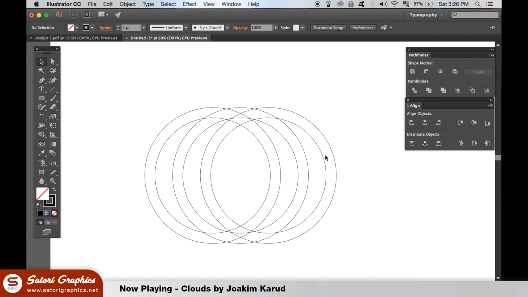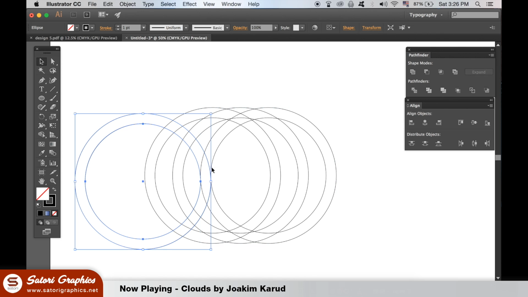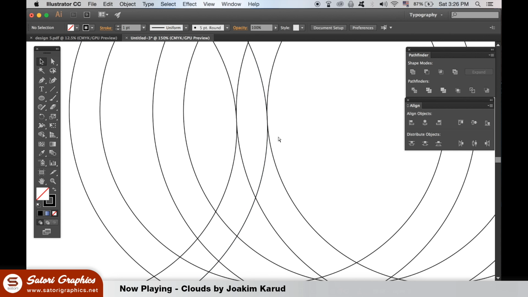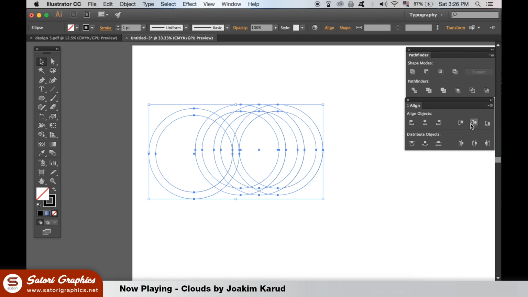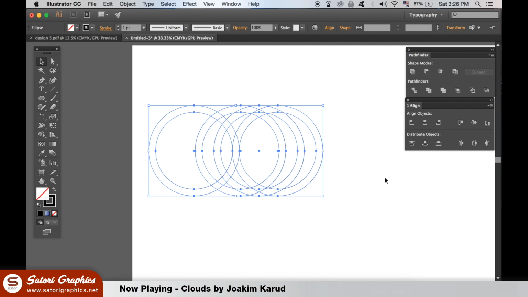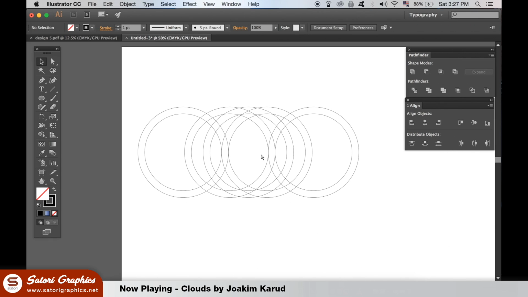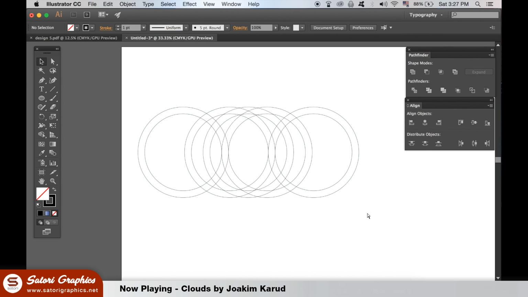Duplicate a circle and then make sure it falls perfectly into place on the inner circle with the right hand side, as I'm doing here. Align them and then do the same for the other side. Now our circle guides are set up perfectly for creating a professional logo design in today's tutorial.